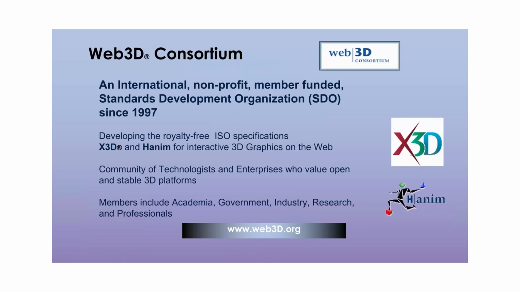A little bit about the Web3D Consortium. We are an international nonprofit organization developing a royalty-free ISO specification for X3D and Hanim. Hanim is humanoid animation, and X3D is for 3D worlds on the web. We are a community of technologists and enterprises. Our members span from academia to government to industry and research organizations.